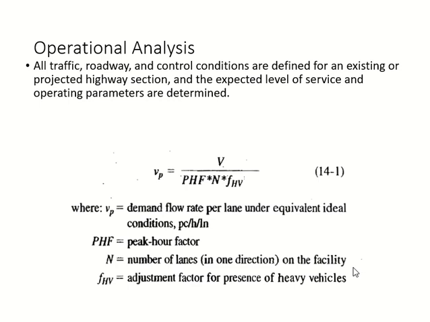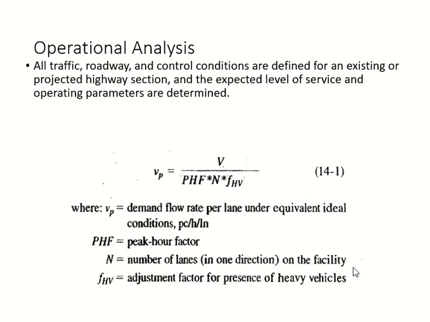So what do we need here? We need capital V, which is the volume, in vehicles per hour. Then we have PHF, which is peak hour factor. We have talked about it, and we have used it in highway engineering as well. N means number of lanes in one direction. So if N is in one direction, then V is also in one direction.